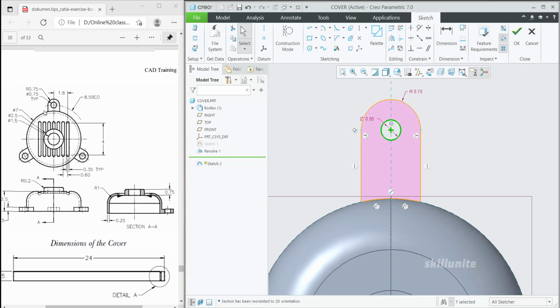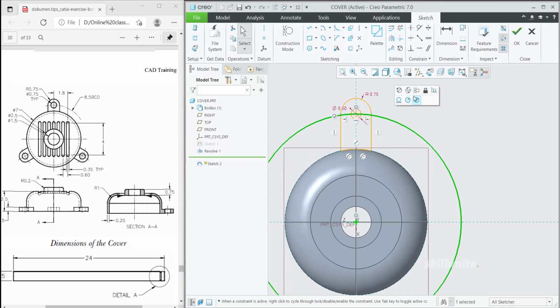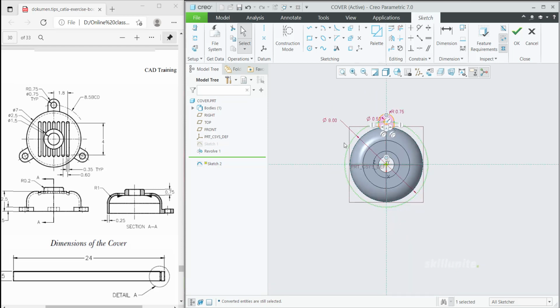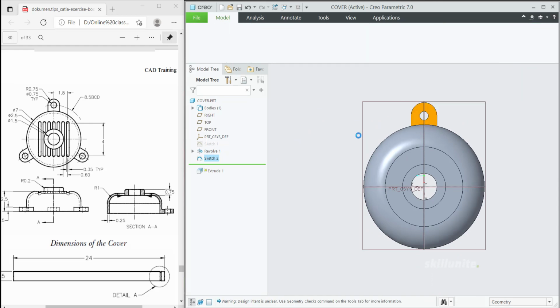So then the distance it is maintaining at 8.5, but create it at 8.5 because we already created the other in the motor holes we have created at 8, so create this one also at 8 PCD. Okay, so this much is fine. Now click OK, then go to extrude.